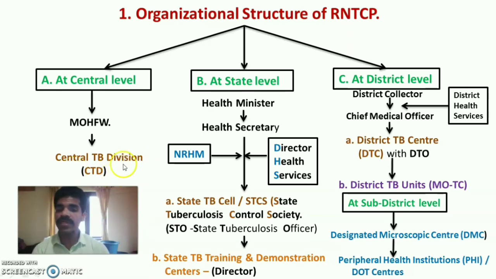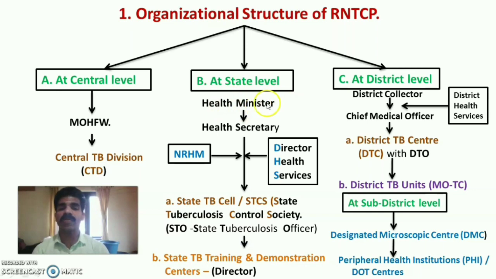So for the coordination and supervision of all the RNTCP programs in the country at central level, we have a Central TB Division under Ministry of Health and Family Welfare. That means Ministry of Health and Family Welfare is directly responsible for the coordination, control and supervision of all the RNTCP programs at central level in India.